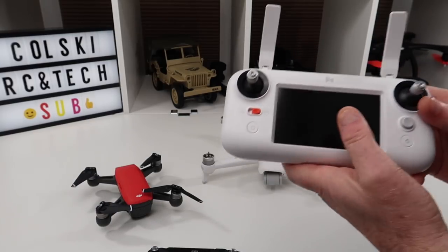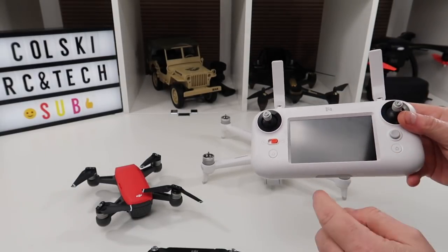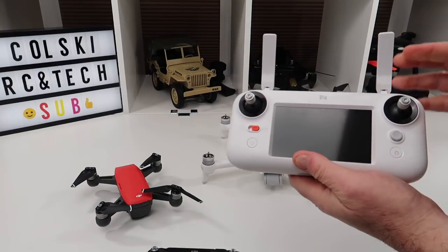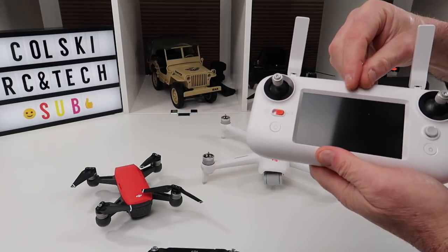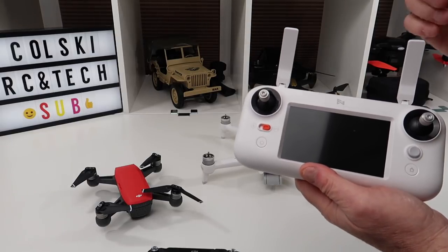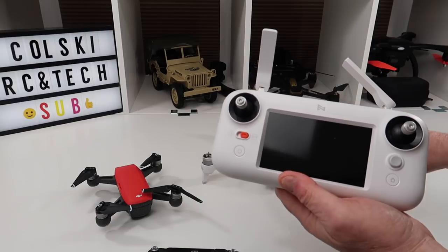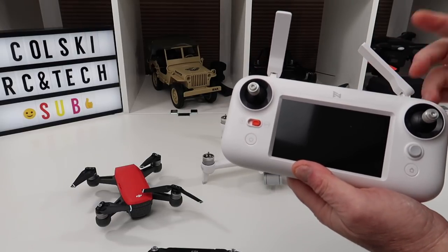But because of that, you're going to get breakup on your screen, and the resolution on this screen is not as good as it's going to be on the Spark on the phone. In fact, it's nowhere near as good. And that's because it's an analog signal coming back. So that's one thing you've got to bear in mind. This is going to have a good range, but you're going to get breakup quite a lot.